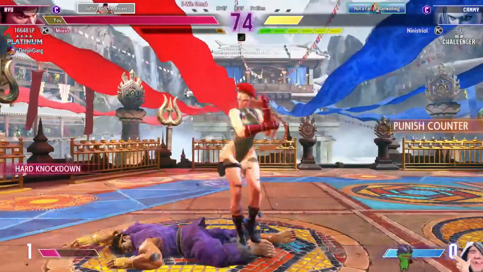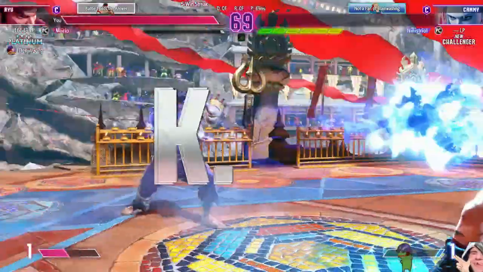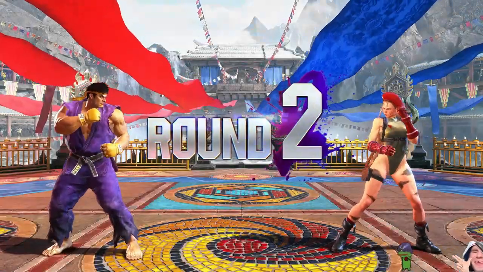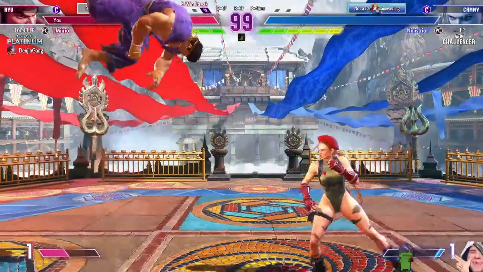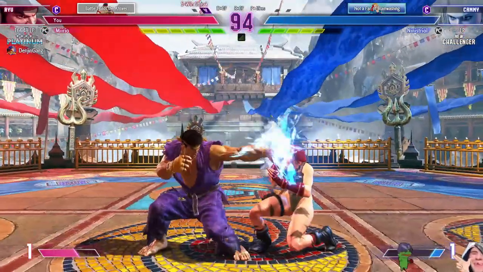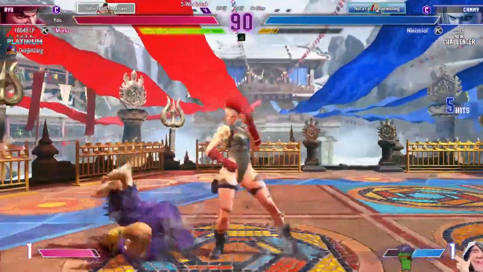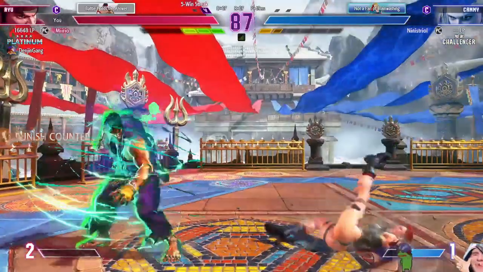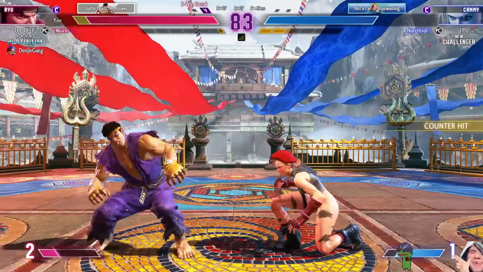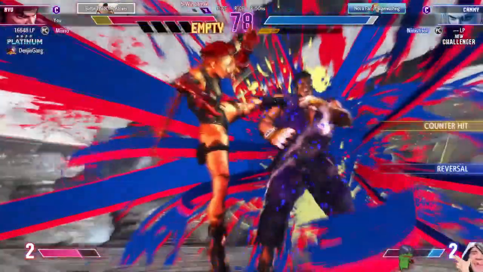Oh, she jumped! This is it! Die. No DP. What is she doing? Round two. Fight. No jump. Oh my, she got combos. DP, get out of my face. I don't want to see this. And you're dead again. Never mind, I'm terrible. How did she block?